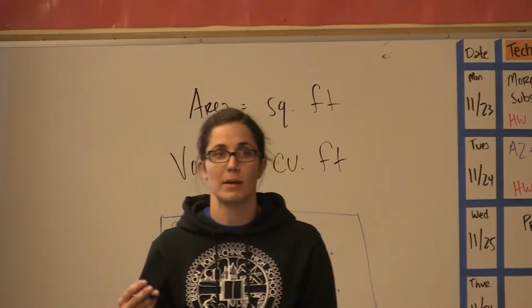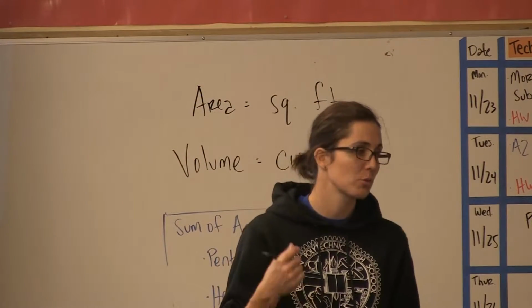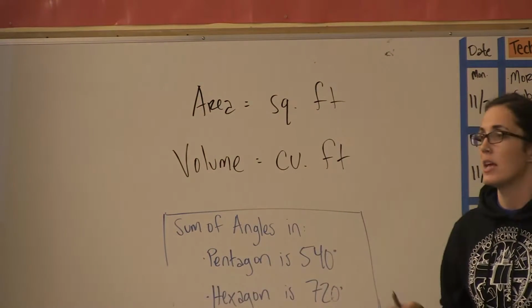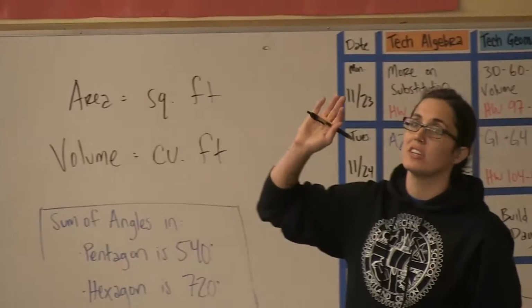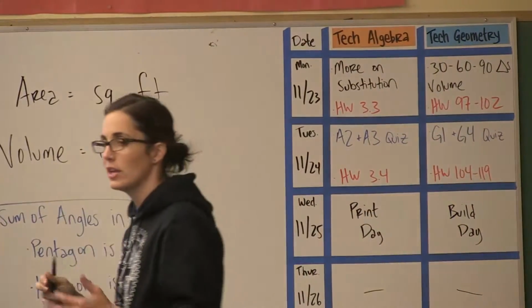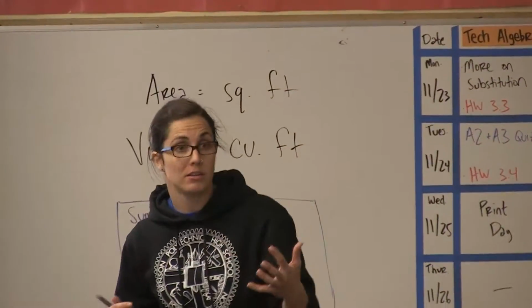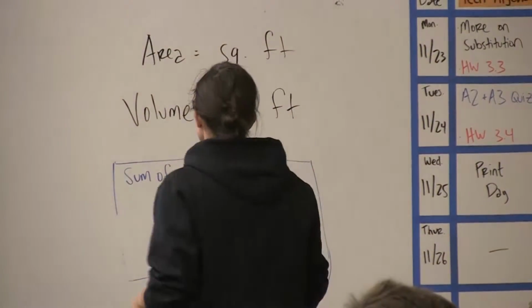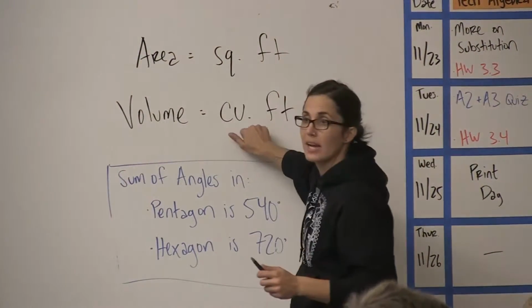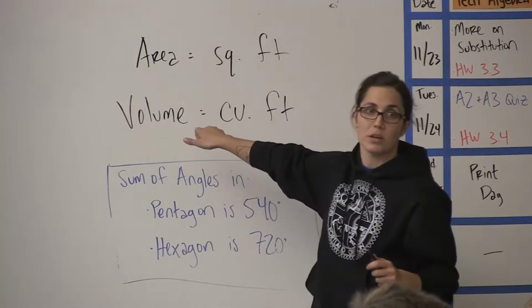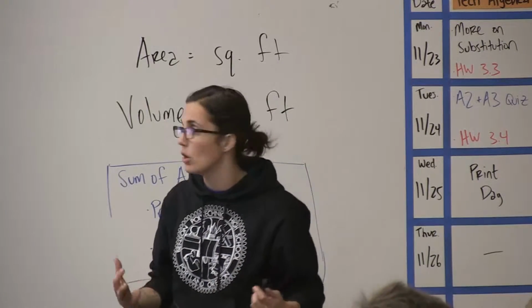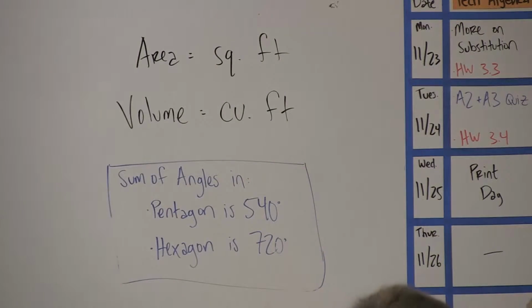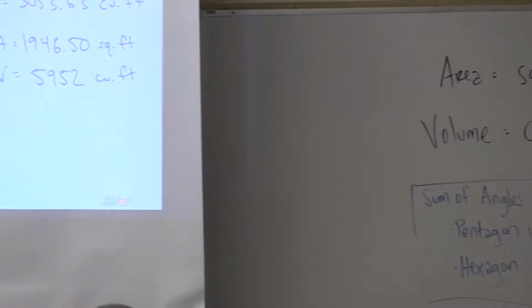Right? Talking about that precision piece. Making sure we're being precise when we talk about our units. That cubic feet are very different from square feet. So maybe you need to make a little note to self on the inside of your workbook that says cubic feet for volume, square feet for area, so it's not something that you get mixed up. Okay?